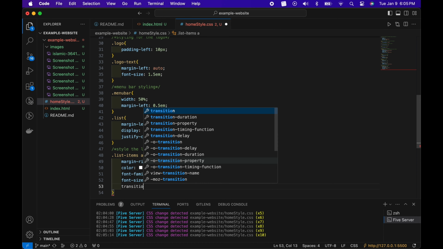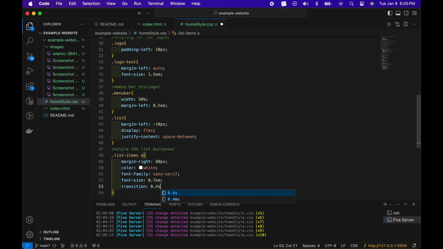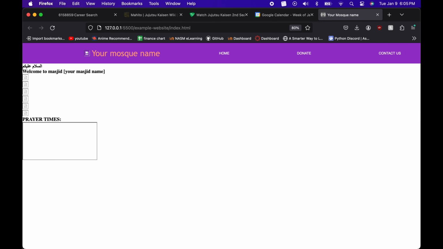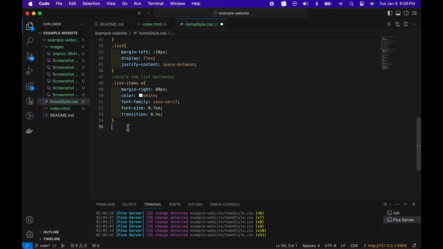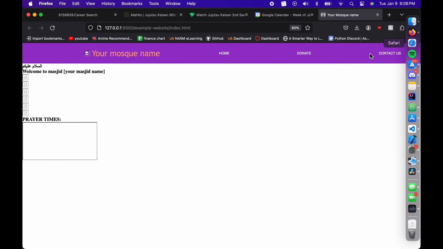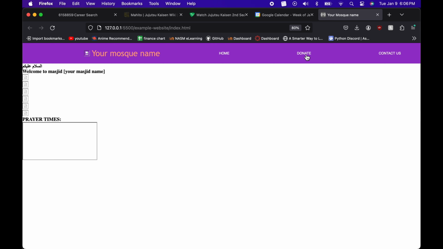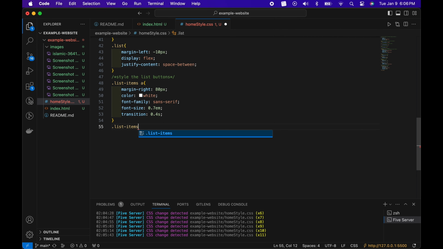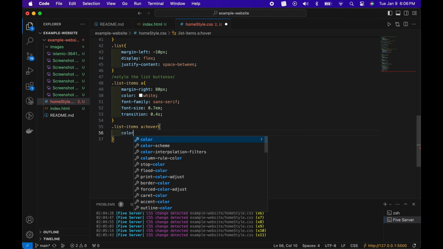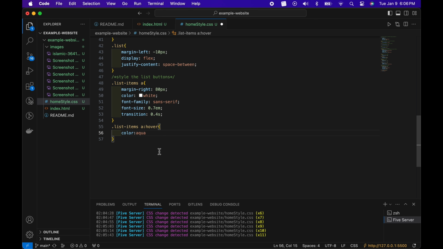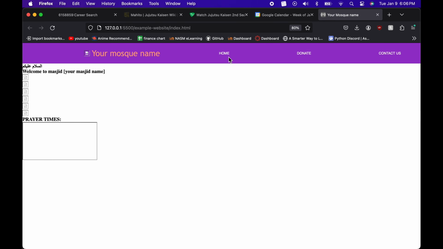Next step is a transition. What this is, it's used for an animation, kind of like a little slide function later on. I think we're going to use JavaScript for it. Refresh. No, it doesn't do anything. Now, what we're going to do is, when we hover the cursor above it, it's going to turn into a different color. So we write list items, A, colon, hover. Okay, so that's what we're going to call it. And all we have to do is assign this a color. Let's do aqua. So now you can see it's blue now.